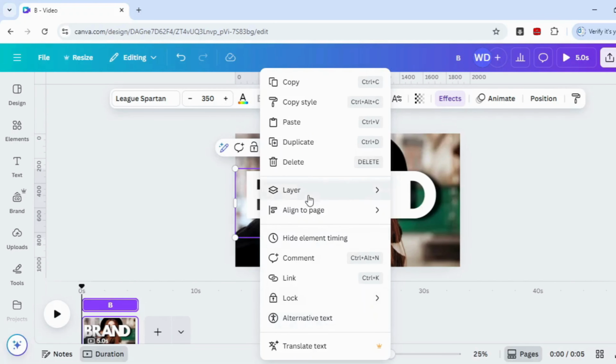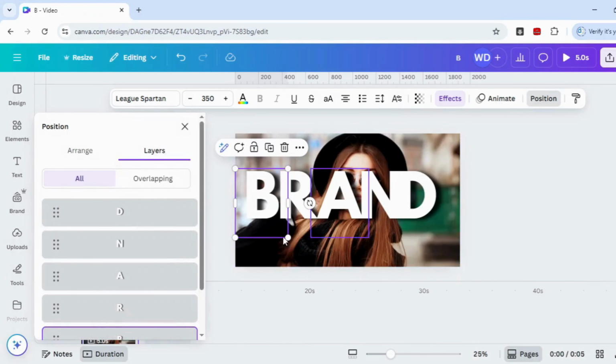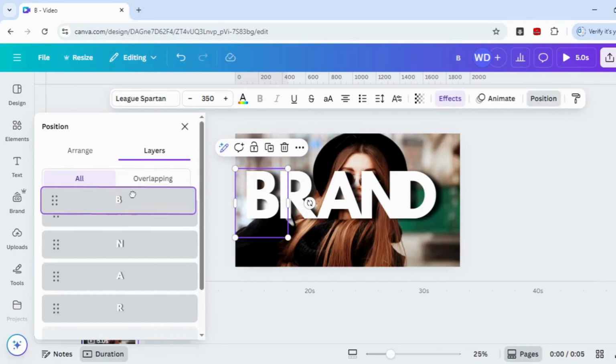Now click on layer, then show layers. Now you can arrange these letters as per the word.